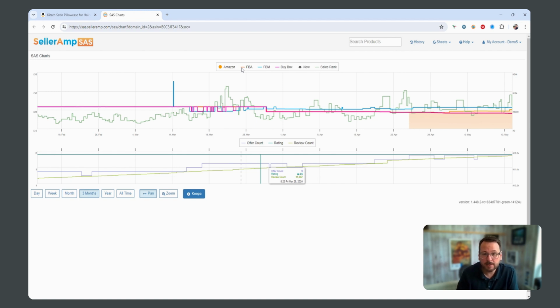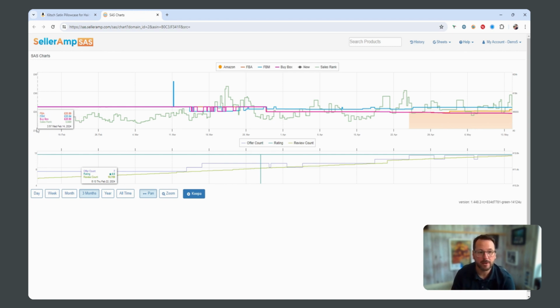This line here, this orange line that you can't really see, they represent the FBA sellers because the FBA sellers mostly are in line with this pink line. The pink line is the buy box. The buy box is the buy it now button. So what is the price that the buy it now button represents? And then we've got the blue line, which are FBM sellers. We are FBA sellers. Those are the key things. So let's go back to the beginning. And what I'll do is I'll incorporate all of these as I talk you through the story of this product over the last 3 months.